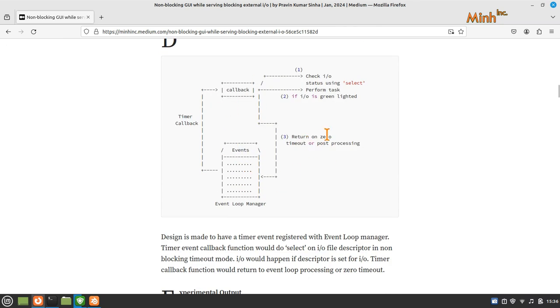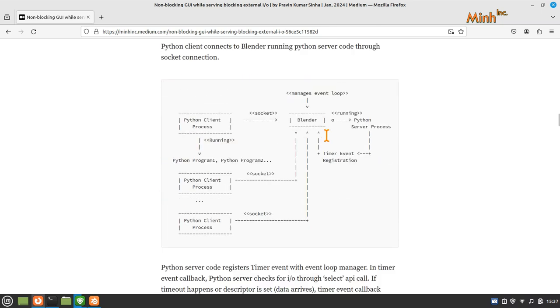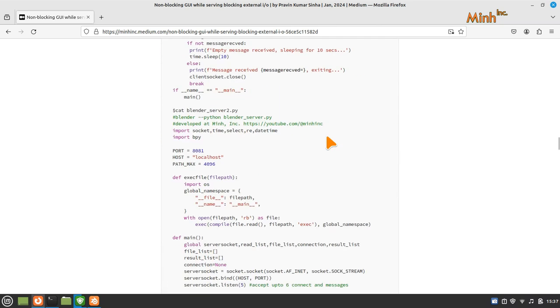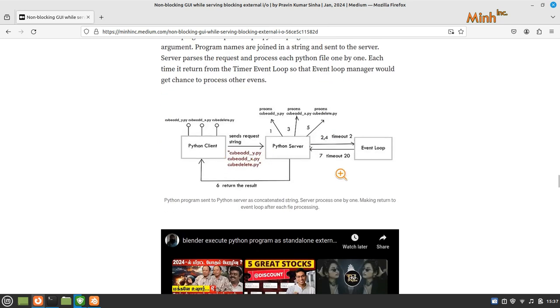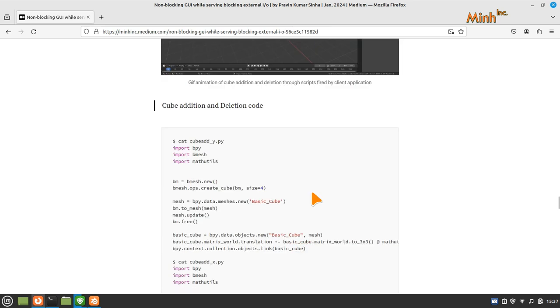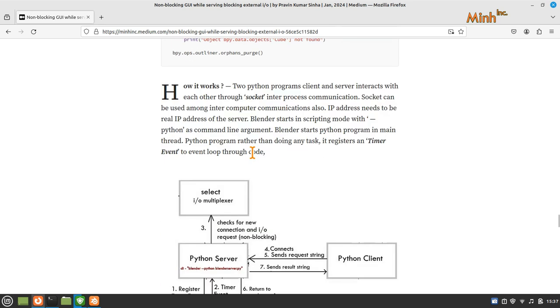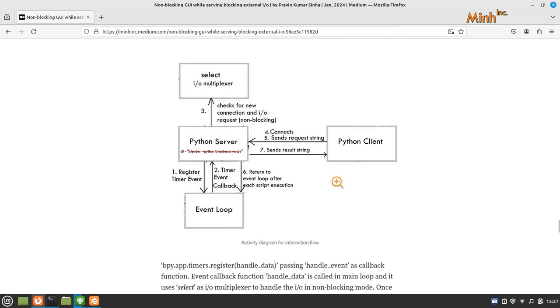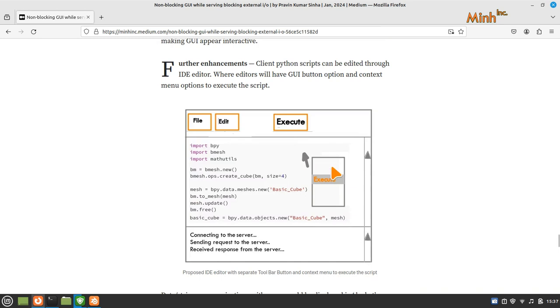It is purely event based, and then the experimental output. In that we have placed the source code, and how it happens, and then the video and the zip file, and then the cube addition and deletion source code, and how it works, and further enhancement.